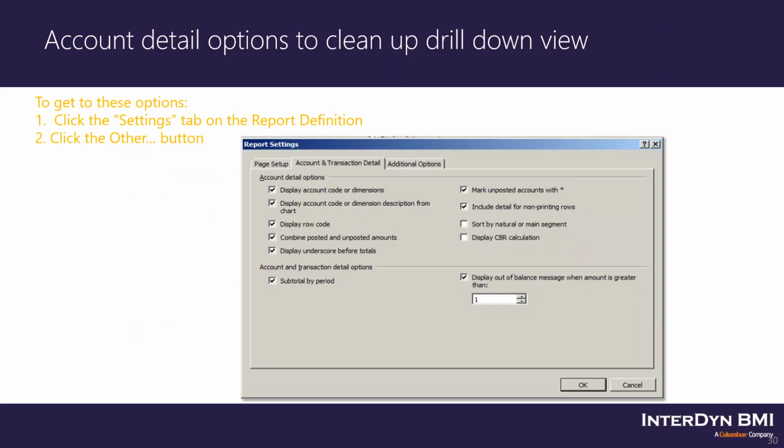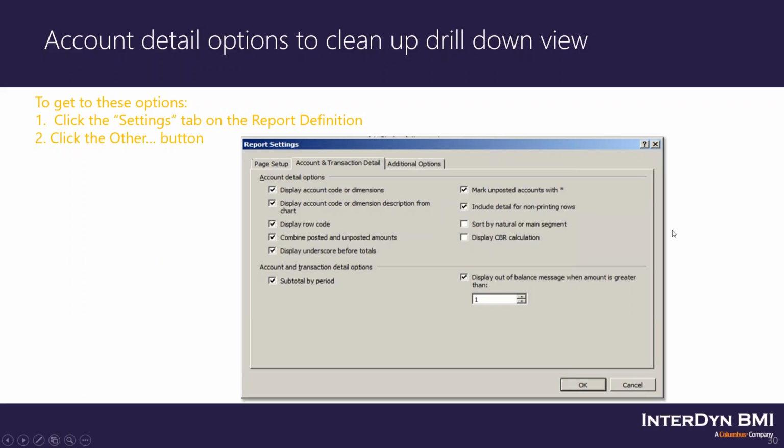All right, so this is on the report definition and being able to, when you drill into a report, having certain things default onto the report.